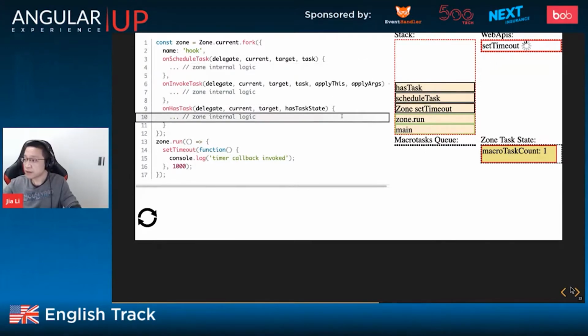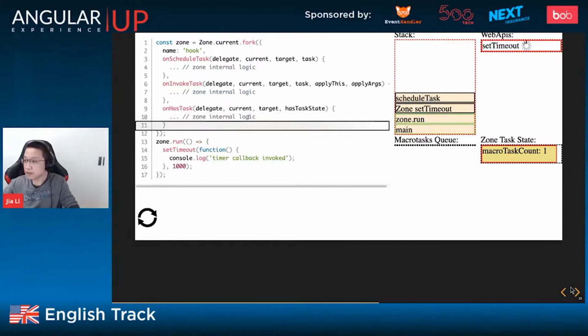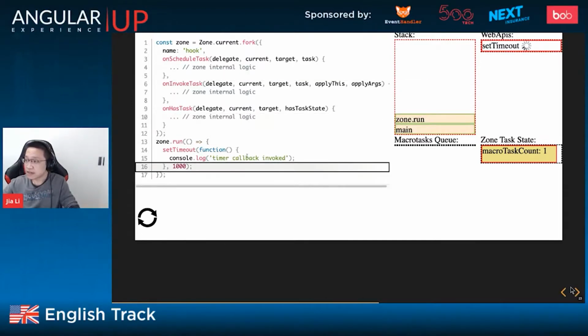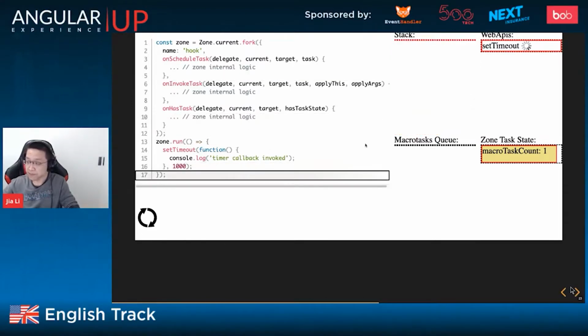Zone has an internal task state to manage the status of all asynchronous operations. Before this scheduled task, it is empty. Now there is a new one coming, so the macro task count will become 1, from empty to 1. So the onHasTask lifecycle hook will also be triggered. And then this setTimeout operation is done.